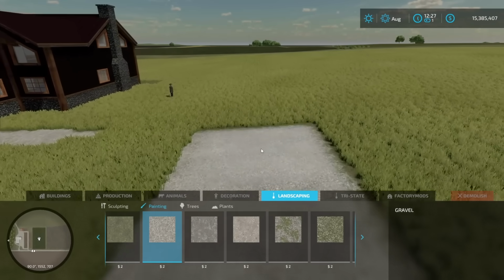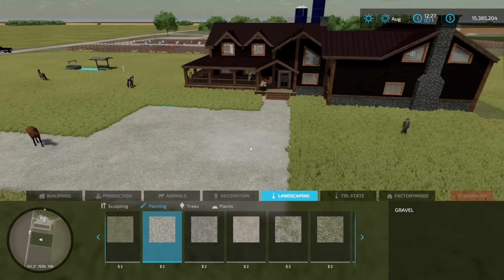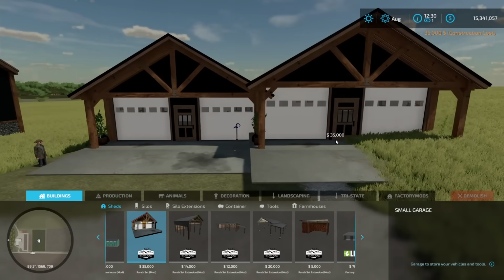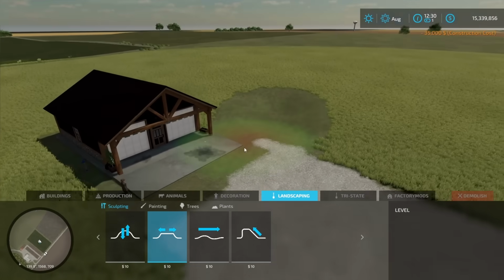So, all right, there's the driveway. And then I think we're just going to fill this whole area in right here. That's where we can park all of our cars. And then the garage space is going to go right here. I was thinking of doing a 2-car garage, but we've got the money. We're going to put in a 4-car garage here. We need to fix the ground on this side. There we go. Flatten it all out.